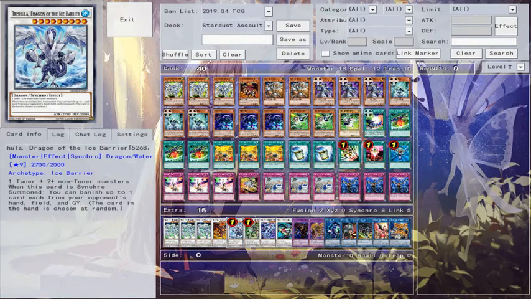So basically what he does is when he's Synchro Summoned, you can banish 1 card each from your opponent's hand, field, and graveyard, but the card in the hand is chosen at random. So basically it's like a free board clean, that if you know your opponent has something useful in their grave that you don't want them to have, then you just say, okay, Trishula, get rid of that monster or card on the field, there's a problem, and get rid of something from his hand. Hopefully an Ash Blossom, because screw Ash Blossom.